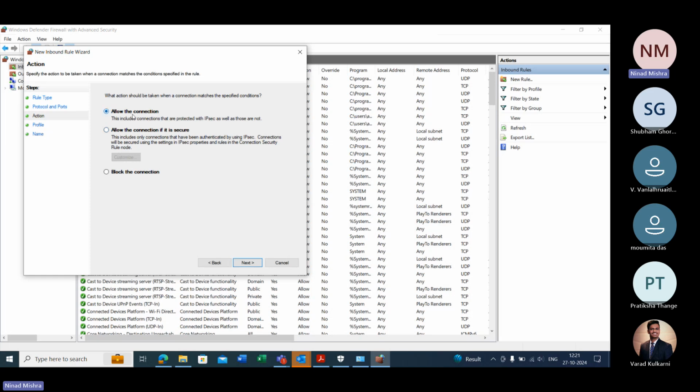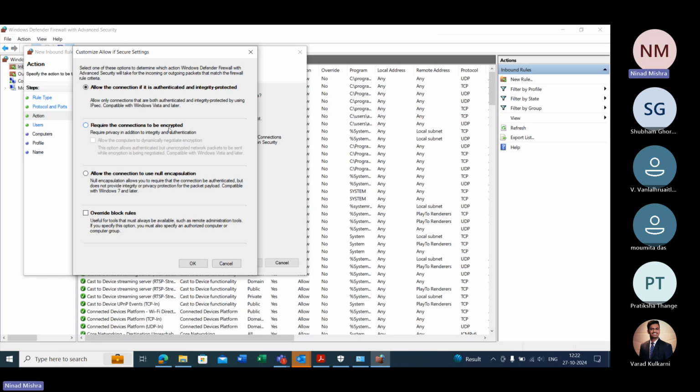And then you have to decide if you want to allow the connection if it is secure. What it means is it has some other criteria. If it is authenticated and integrity protected, there will be authentication done by using IPsec. So an IPsec tunnel will be there.